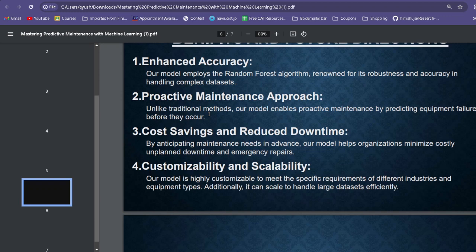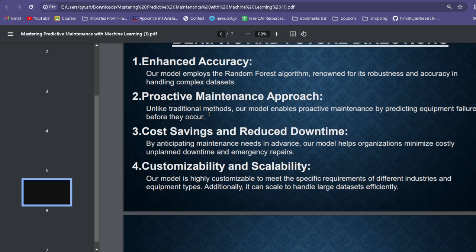And the third is the cost saving and reduced downtime. Predictive maintenance offers substantial cost savings by preventing costly unplanned downtime and emergency repairs. By addressing maintenance issues before they escalate into failure, organizations can avoid production interruptions and associated revenue losses.